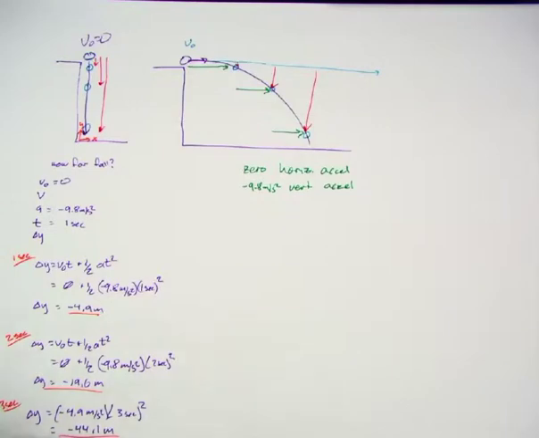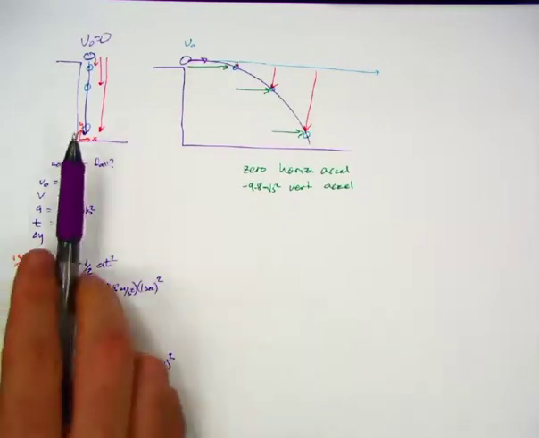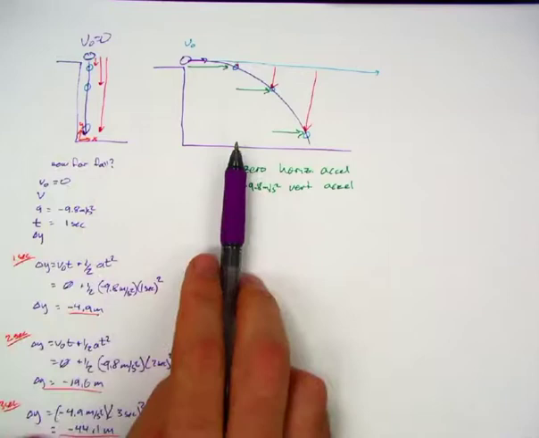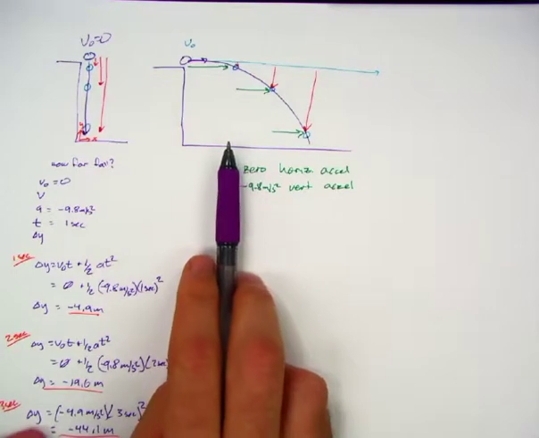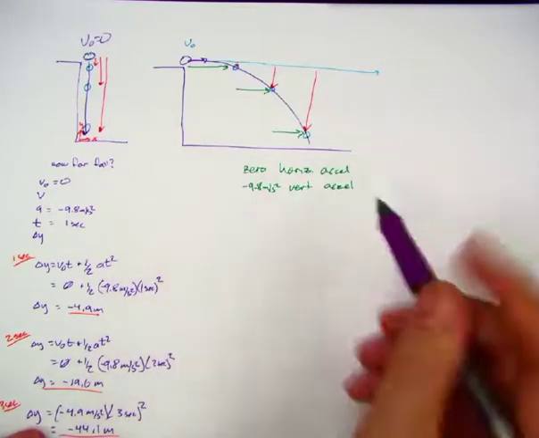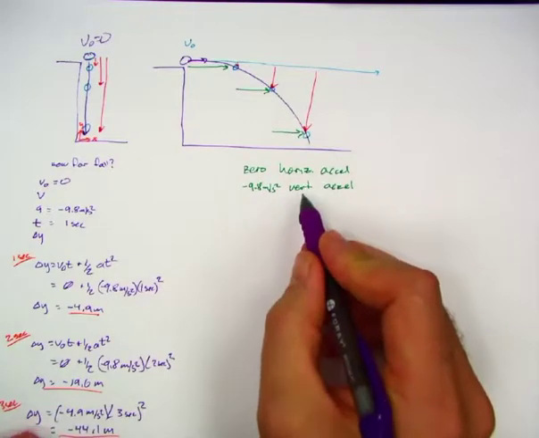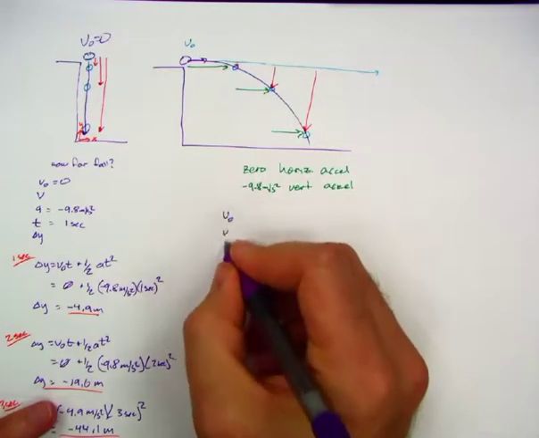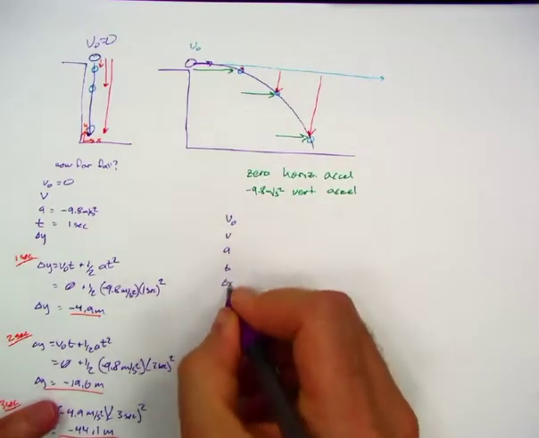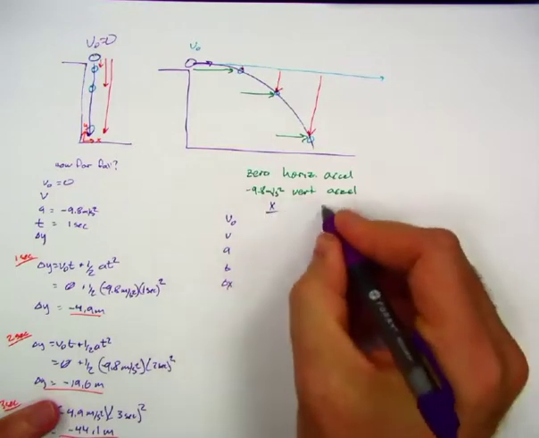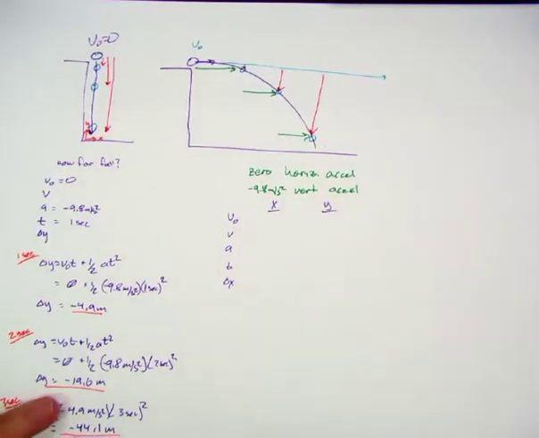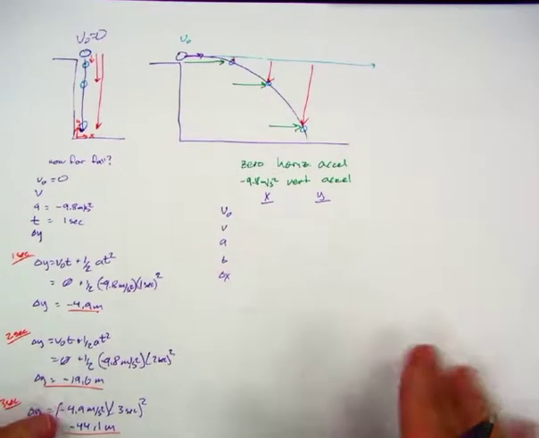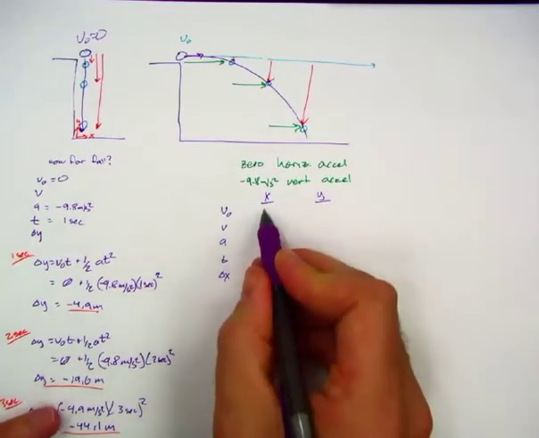So we now see that if we take what we know how to do in the vertical case, we can take this ball that's thrown in 2 directions, and we can actually just break it up into components. All right? We can say, let's break it up into a horizontal component, where we know the acceleration, and a vertical component. Functionally, the way we're going to do that is we're going to have our variables v0, v, a, t, delta x, and we're going to have 2 different columns of variables, one for the horizontal and one for the vertical.